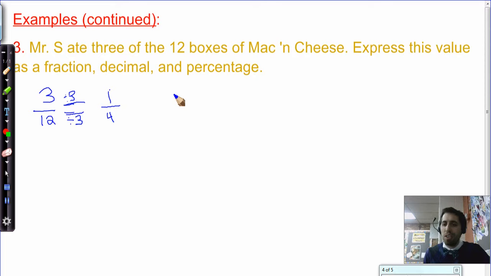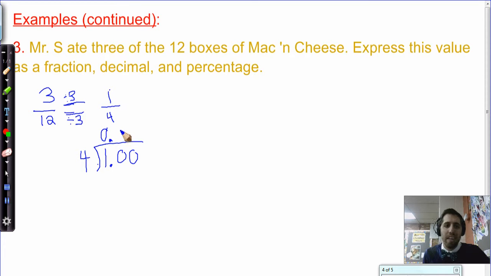Now, hopefully, you have the decimal and the percentage memorized. If you don't, let's use our other methods. We'll say 1/4. What decimal is that? Okay, well, let's practice our dividing to get decimals. People aren't used to having the smaller number as the dividend, but we need to know that 1/4 is 1 being divided by 4. So 4 is on the outside. The answer is not 4 here. 4 doesn't go into 1. Okay, this makes sense. We need to bring our decimal up. We have a value less than 1. This is great. 3/12 has to be equal to a decimal that's less than 1 as well.